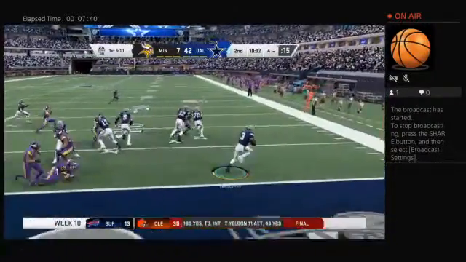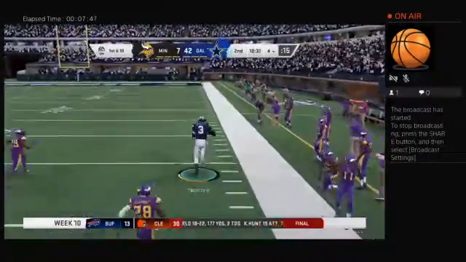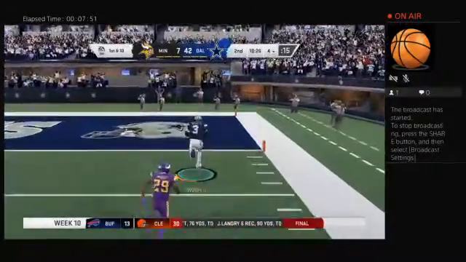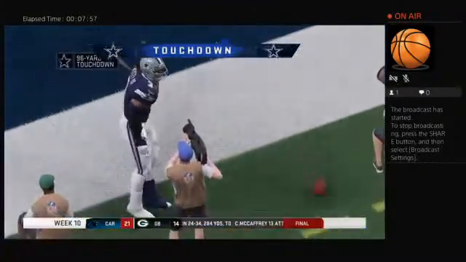Now they'll run it on the toss. Breaks the tackle, now at Allen. The 40. He's at the 30. 10. And he'll take it into the end zone for a Cowboy touchdown. A great play there.